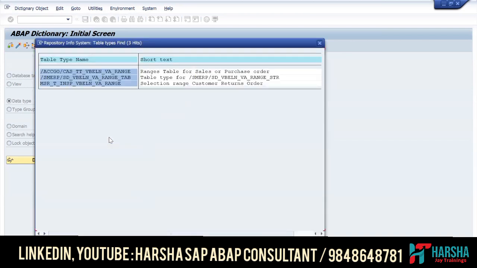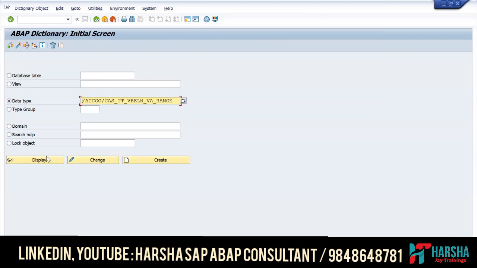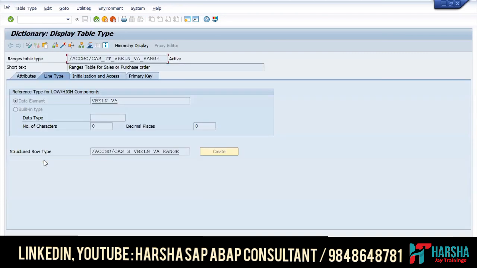Just click on this. Here we'll have the ranges table for a sales or purchase order. Click on display. If you see this ranges table type, the line type is the structure.